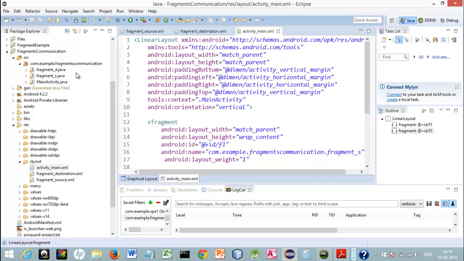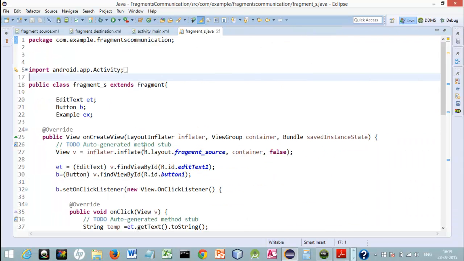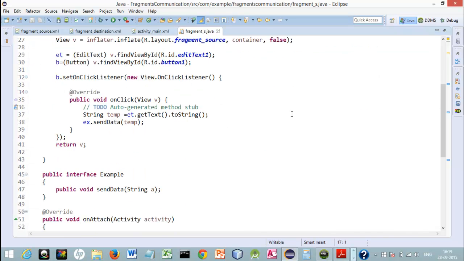Now let us see the corresponding Java files. First, coming to the source file. In the source file, as I just told, first of all we need to create one interface.